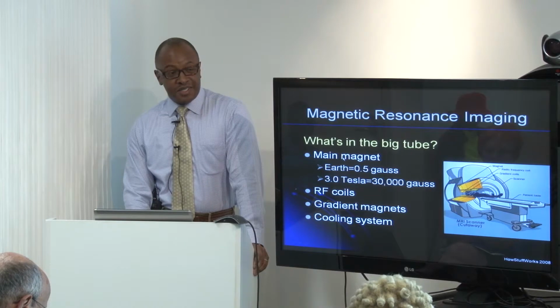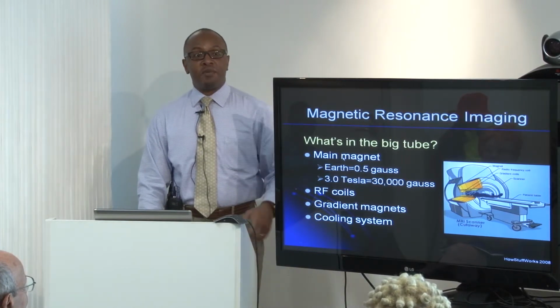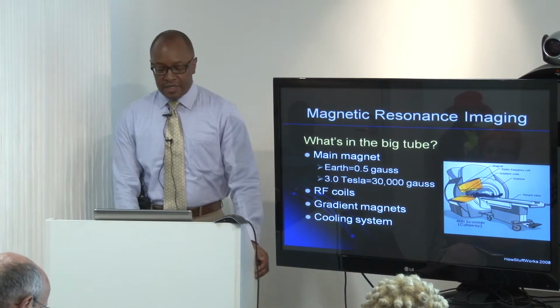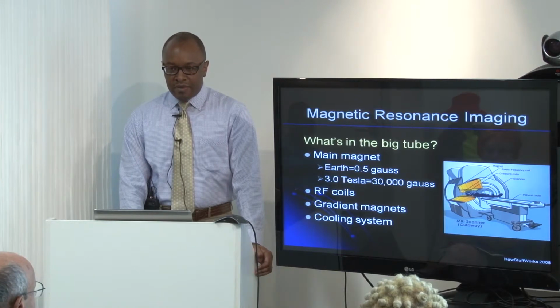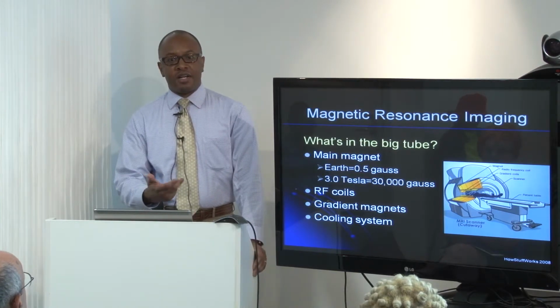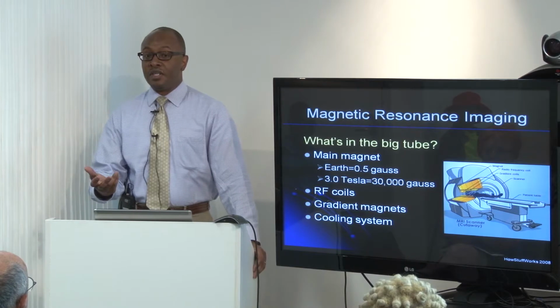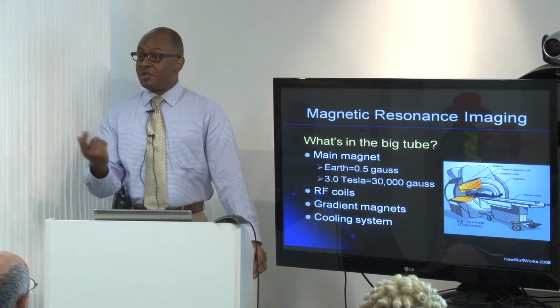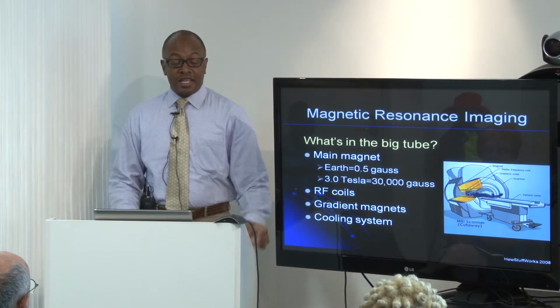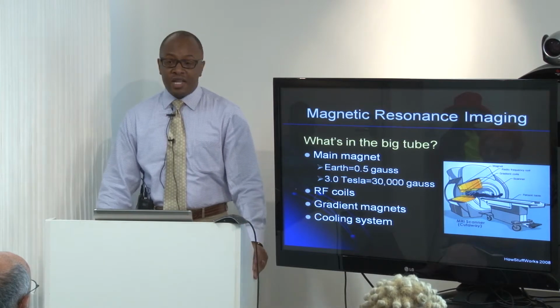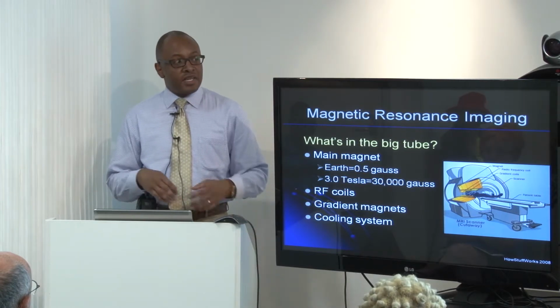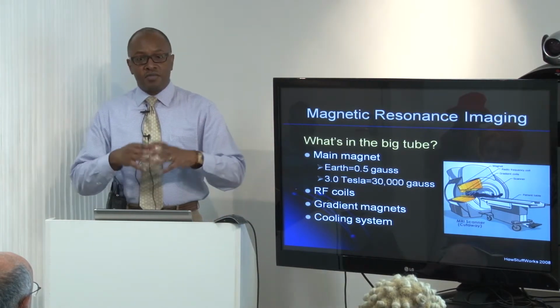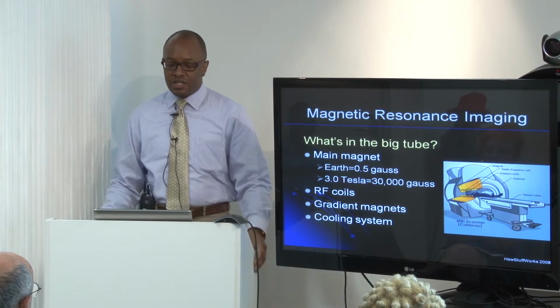So the big boss of the whole setup is the main magnet. Now, the Earth has a magnetic field, right? We all know that's how compasses work. Anywhere you stand on the Earth, you pull out a compass and that magnetic field will pull the needle around. And the magnetic field plays with little things in our lives all the time. That is about a 0.5 Gauss strength magnetic field. Gauss is how you measure these things.